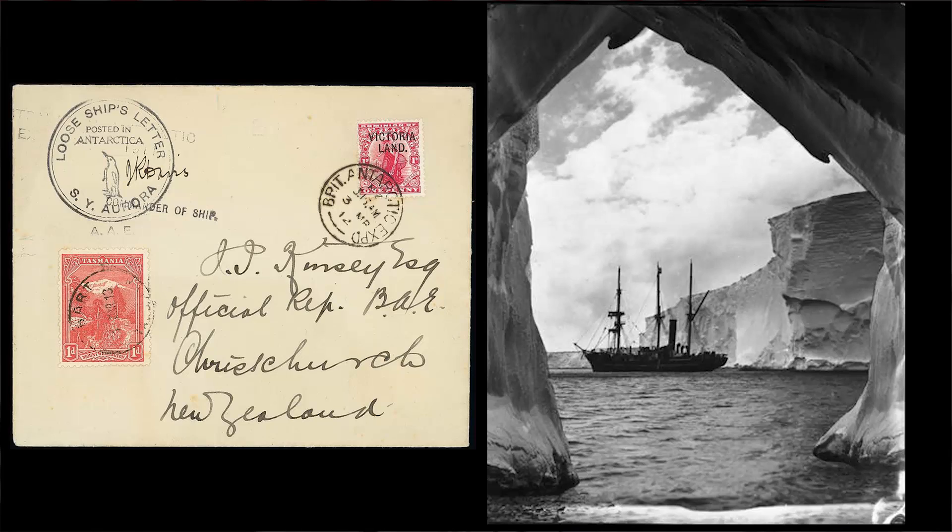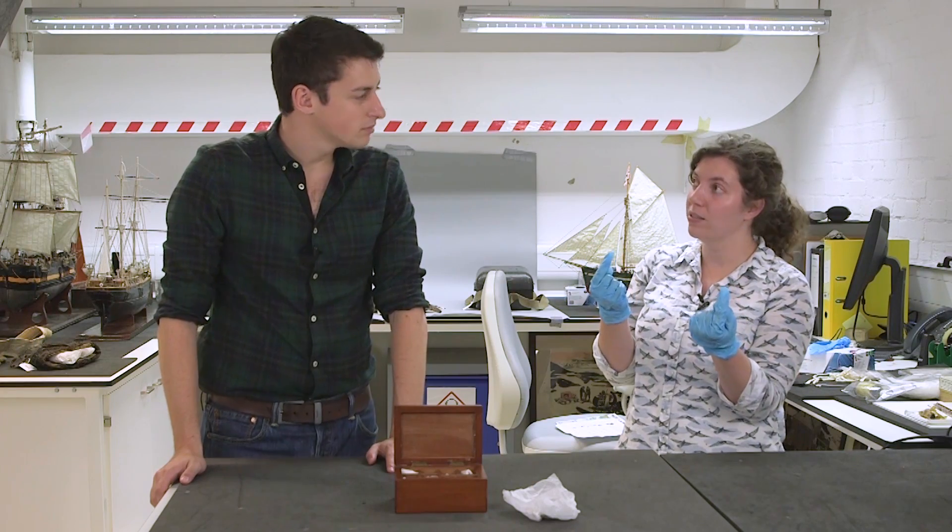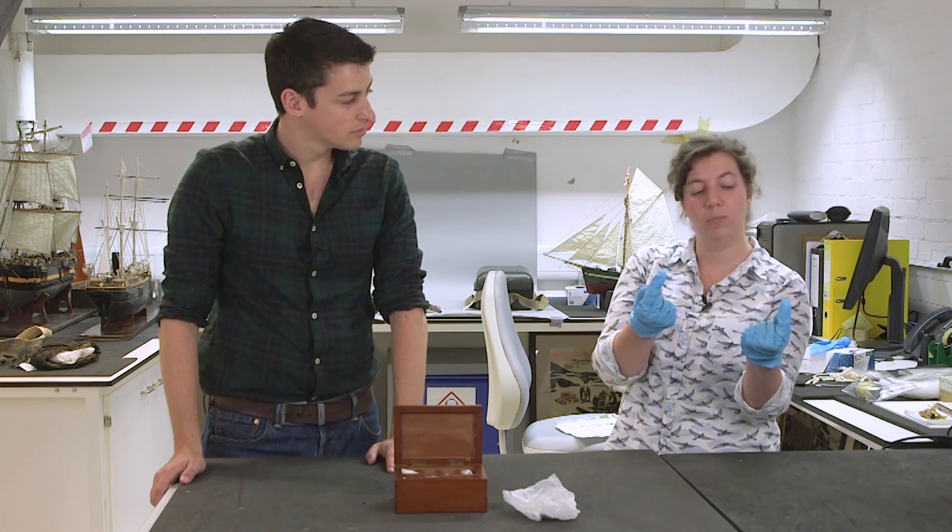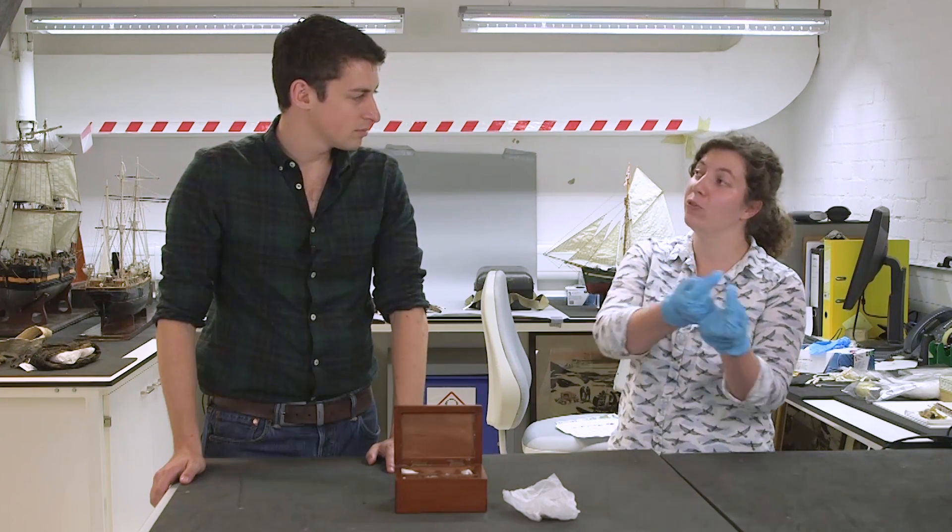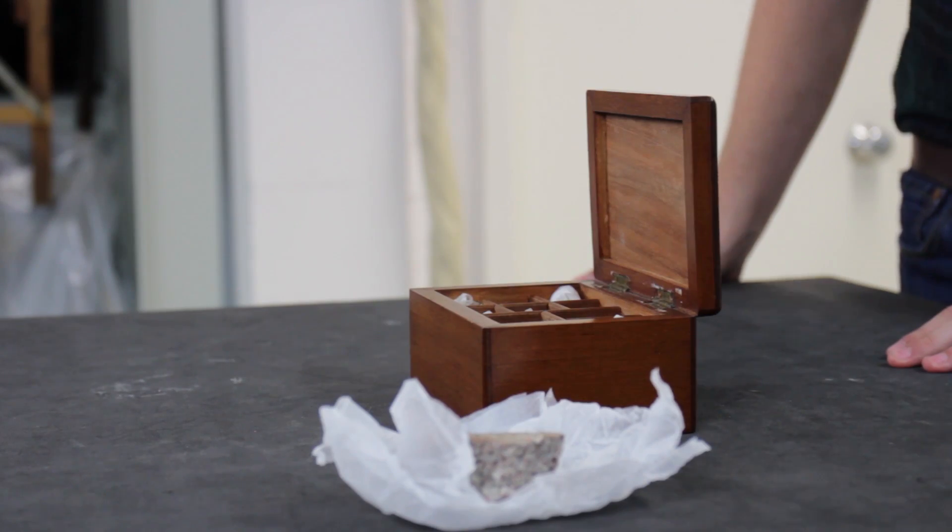This was from the Aurora expedition, which was from 1911 to 1914. You might have heard of Shackleton, so he had this great plan to send one ship to one side of Antarctica and another ship to the other side, and then he would walk across. Meanwhile, the other people would lay depots so he had food to meet up with. Sadly, it all went a bit wrong, and Shackleton's ship got crushed on the ice, and he managed to get all of his folks back in one piece. Meanwhile, the Aurora crew were left expecting Shackleton to turn up and laying their depots and doing a bit of science. That's where this box comes from.